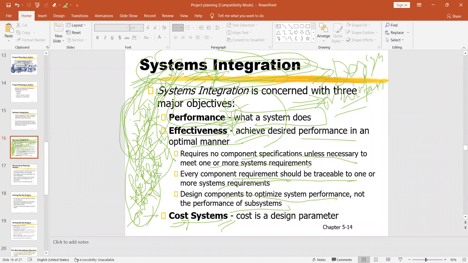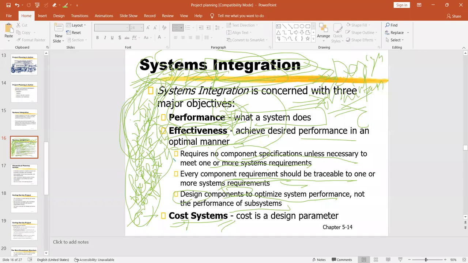So I'm using again and again the keywords designing and maintaining. What you have to do is identify all the relevant components you need to run your system in a way that the system can ensure performance. You have to find out if there is any requirement of any elements relevant to the system. You have to design system components in a way that will optimize your performance.